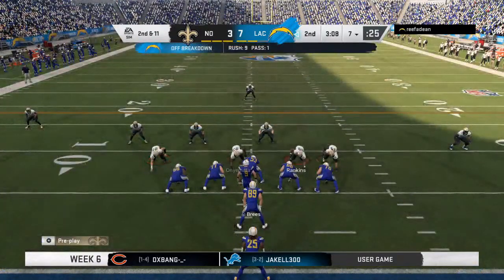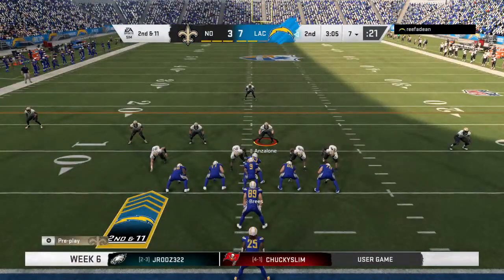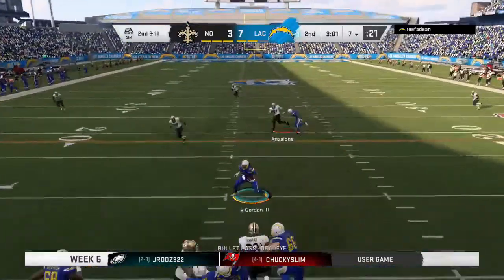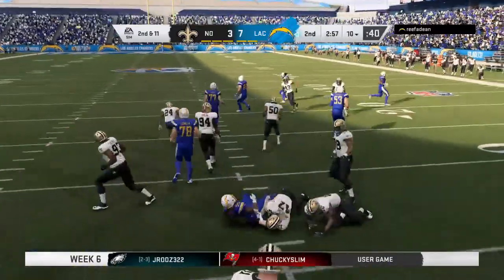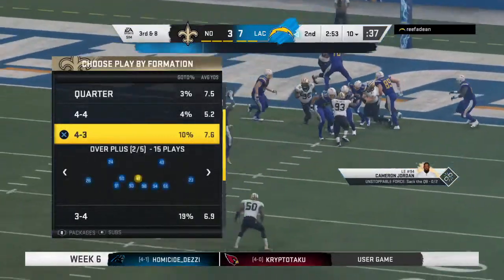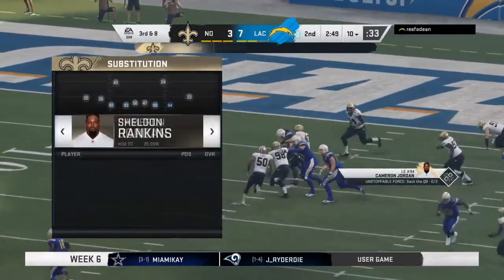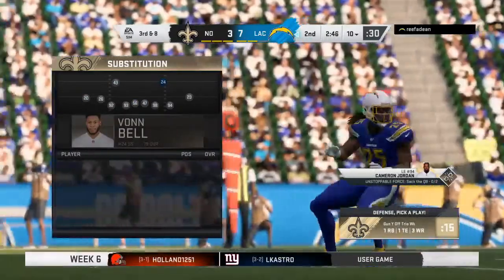A loss of a yard there to start out. That leads to a 2nd and 11. To throw, it's Breeze. Got Gordon open, completes it. And this will be a gain of right around 3 from the 7 out to the 10-yard line. Everyone's got to be able to catch the football. Doesn't matter what position you play, but if you're on offense, be aware a ball may come your way.